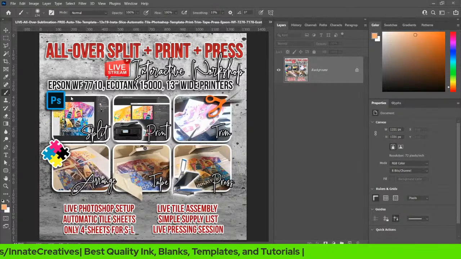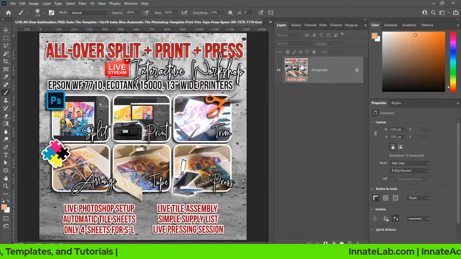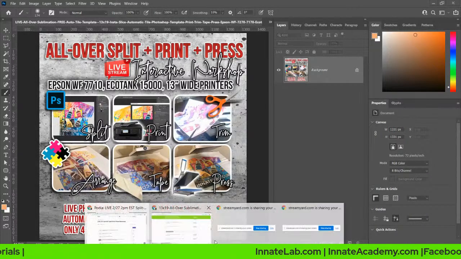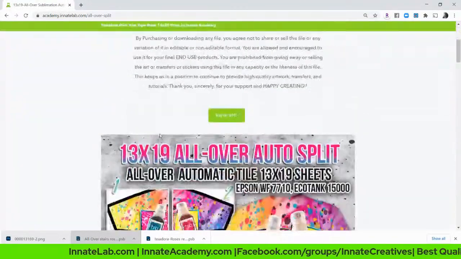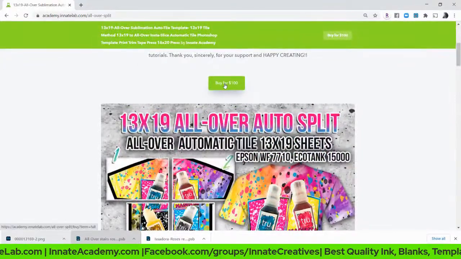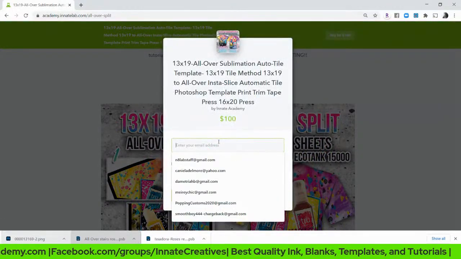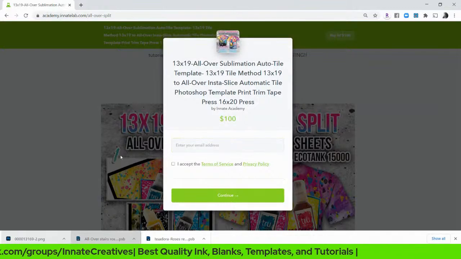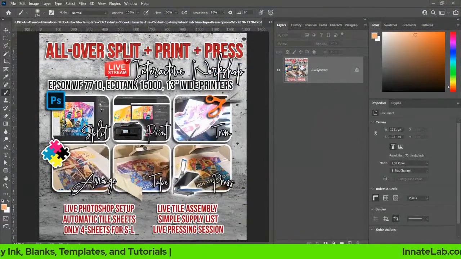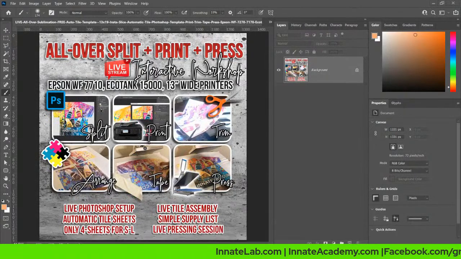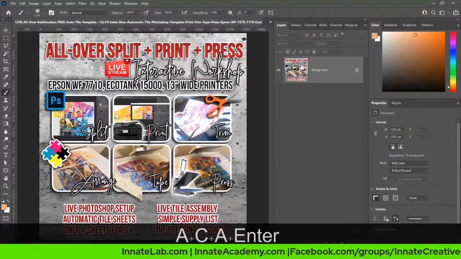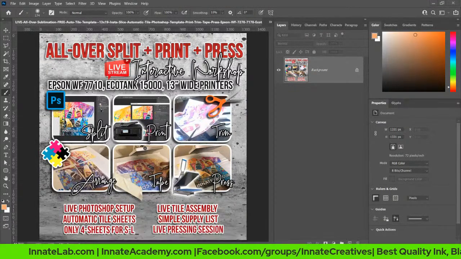So you want to make sure that you have purchased a split template. Now, if your coupon code is not working for the split template, let me pull it up here. This says buy $400. You should be able to sign in here. I'm going to sign in with Firefox so I can show you what it looks like from the user end. It may not let me do it because I think I already have access to it. I'm going to show you as a customer what you'll see.